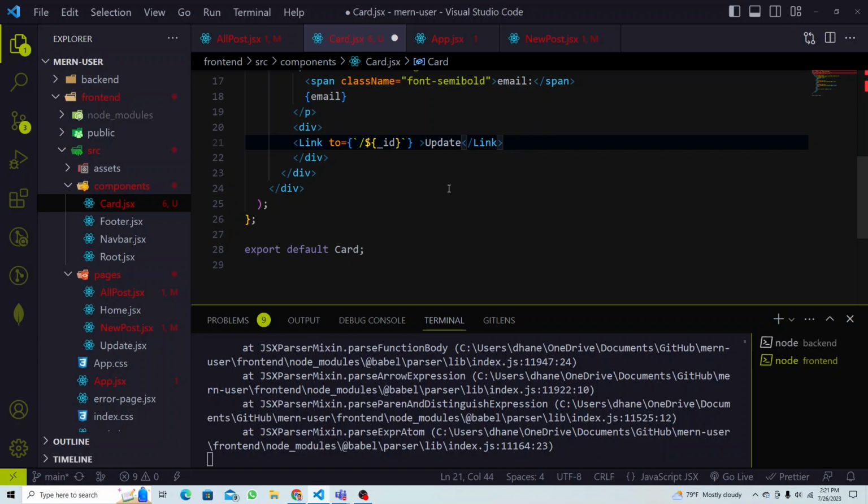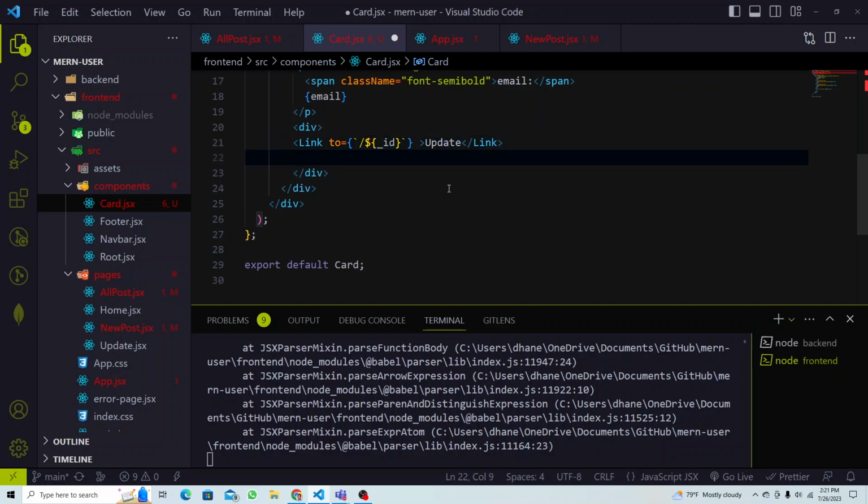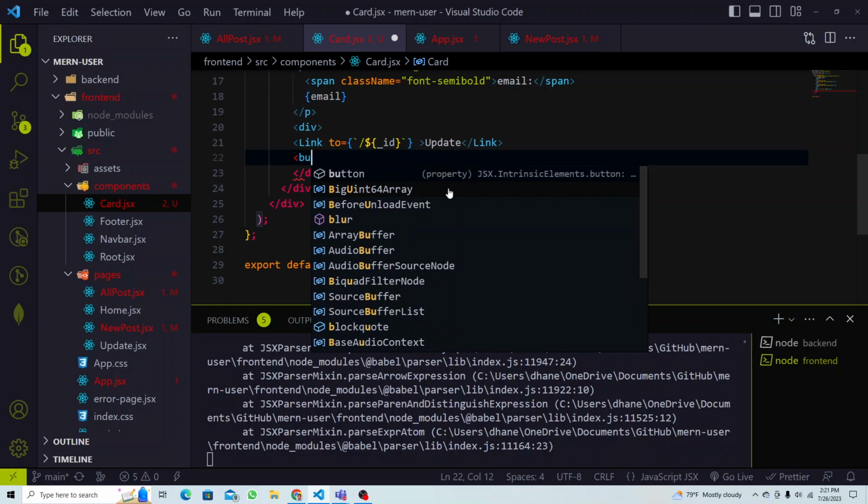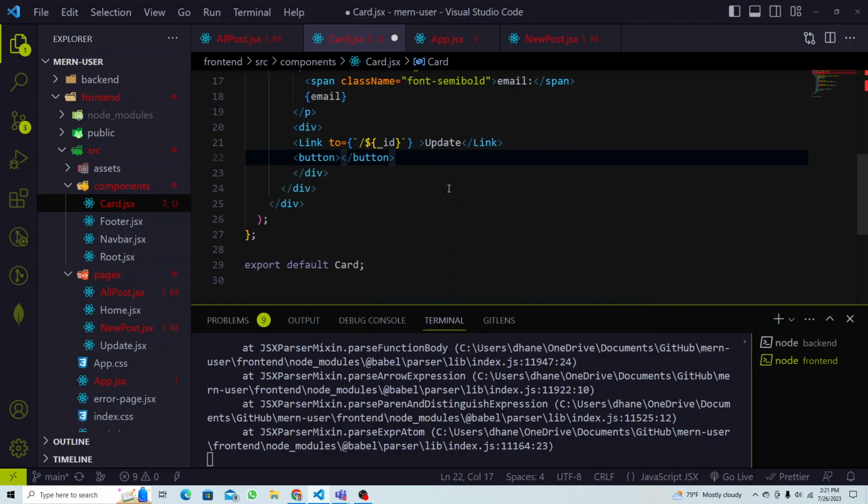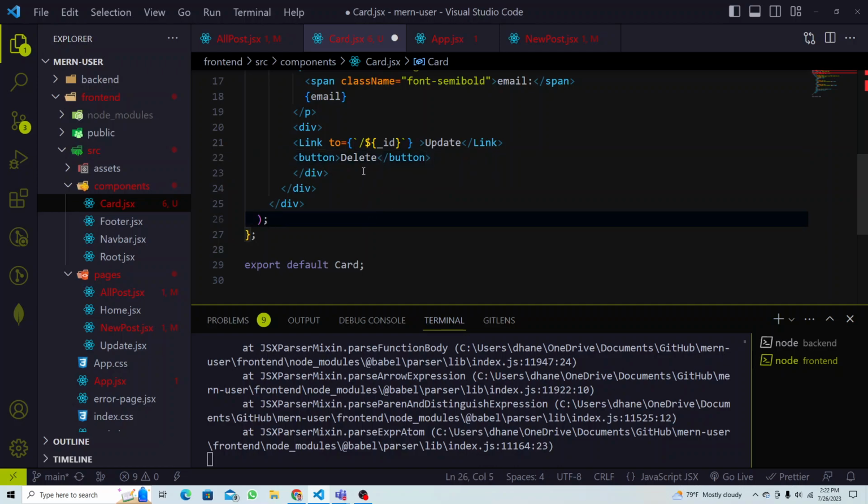That's a lot of work. But in delete you don't need that. We have the route for delete. You just need one function and delete it. So we're just going to put the button here, and call it delete.